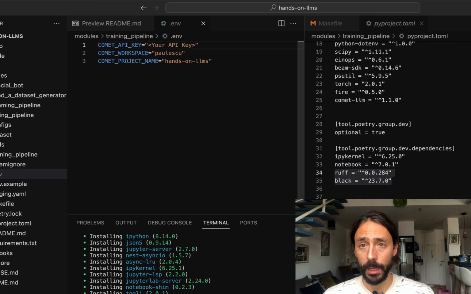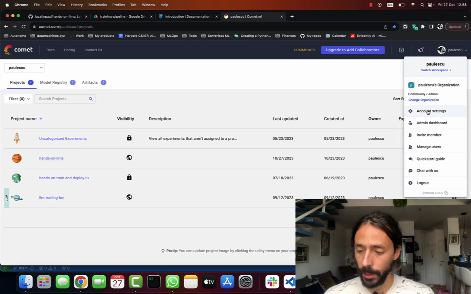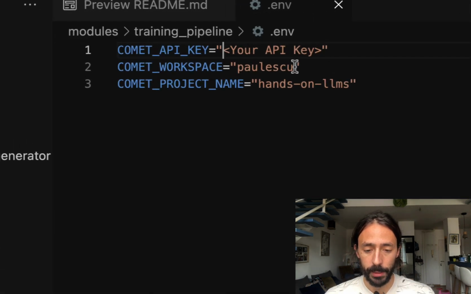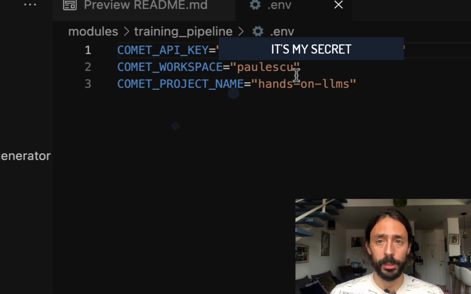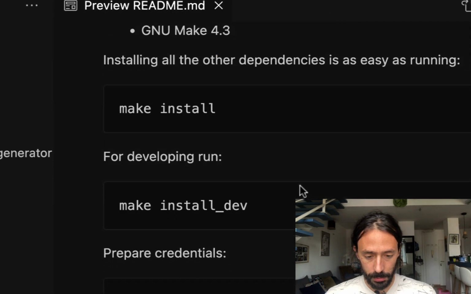Now, finally, the API key. The API key, if you go back to Comet ML dashboard, you click here on the account settings and API keys. Here you can copy it. So you copy this value, I'm going to paste it here, and I'm going to blur the screen because this is a secret. This is a value you should not share, right? If you give this value away, you allow anyone to basically use your Comet ML service. So once you have saved these values in the .env file, you can save the file, and let's continue.